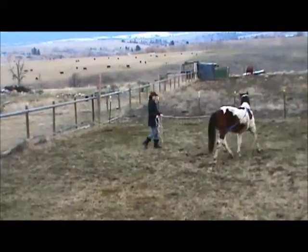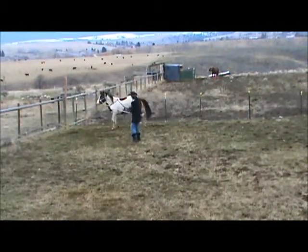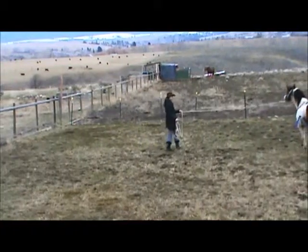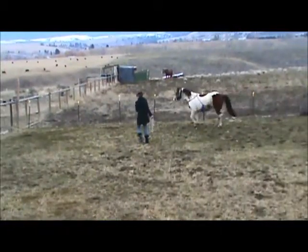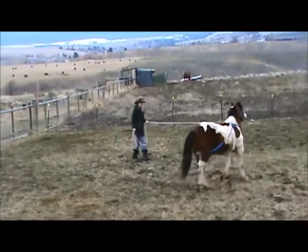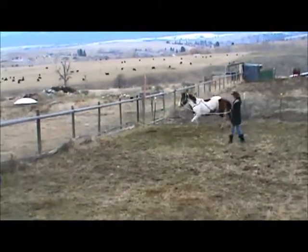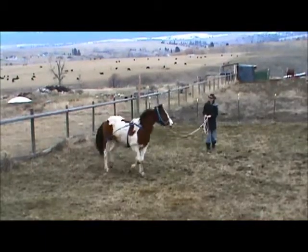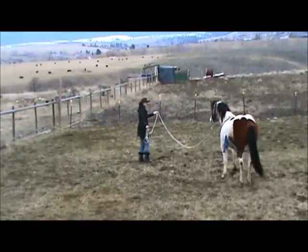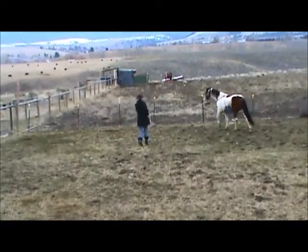Good. And I'm okay with him trotting off for now. Good boy. I'm going to go ahead and ask him to walk. Take a deep breath and walk. Perfect. What a good boy. He has to keep going though. I don't want him to stop or come to me. Good boy. And if he keeps his walk, then when we get over to this wooden side, I'll ask him to stop.